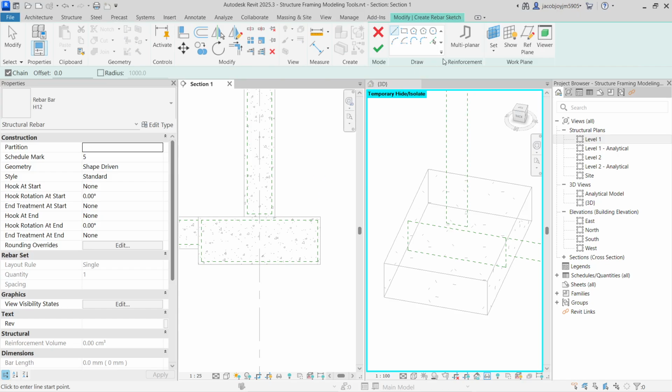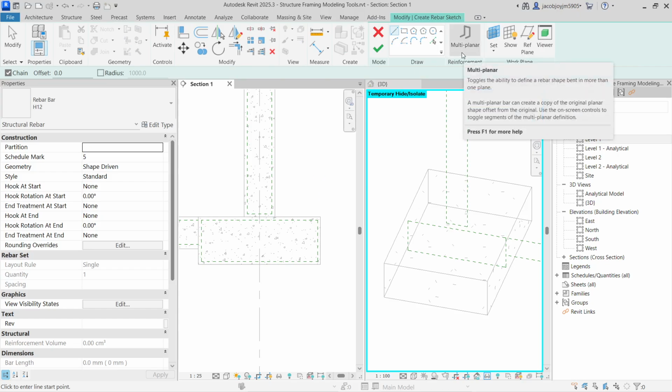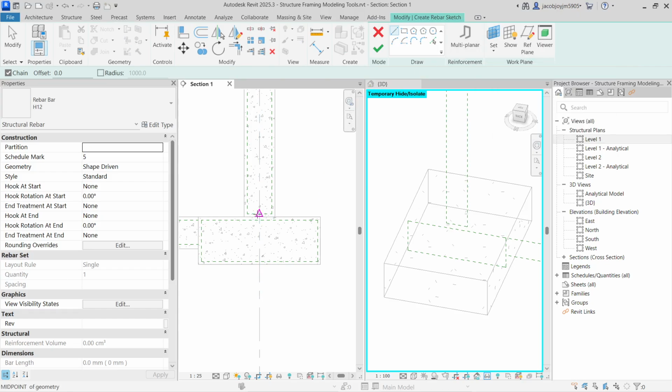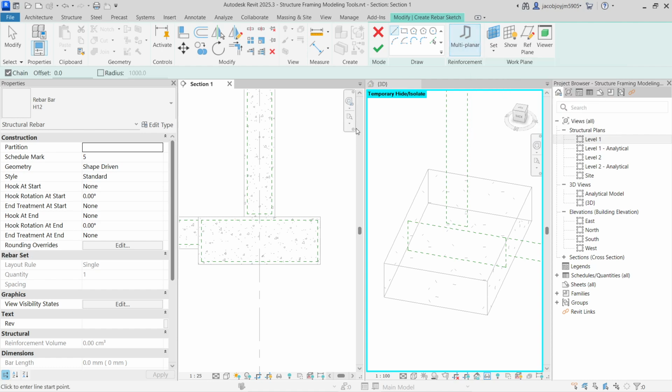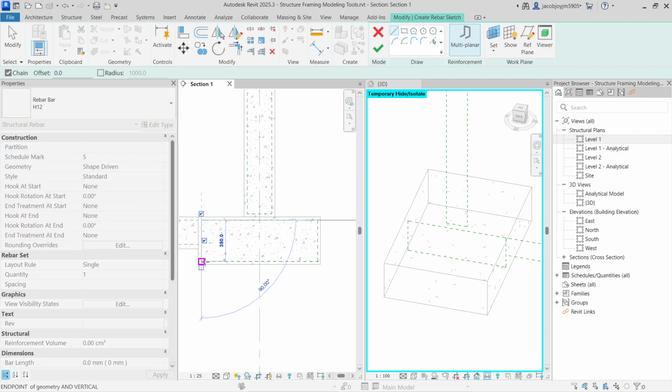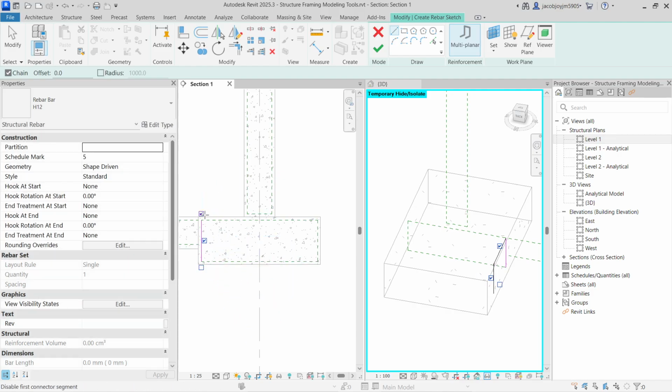Now you see there is a multi-planar option. Drawing a single plane is different from drawing a multi-plane. For example, if I activate multi-planar and then draw a line, it should be more than 1 line. It cannot be a single line.